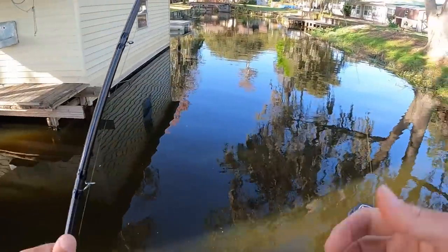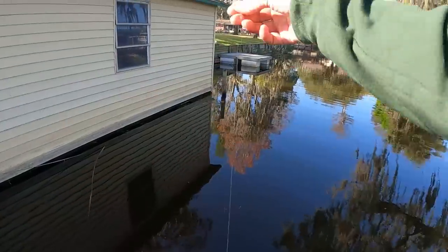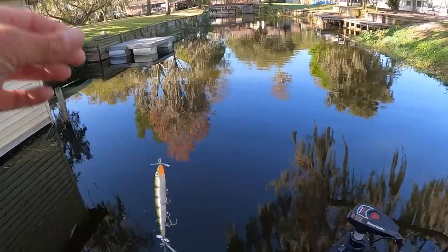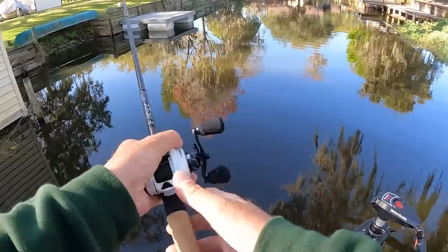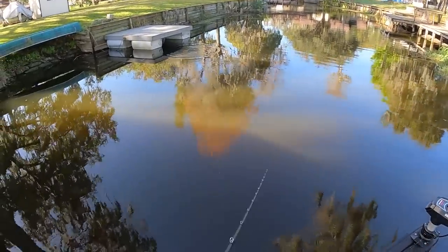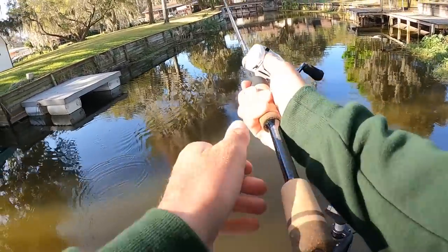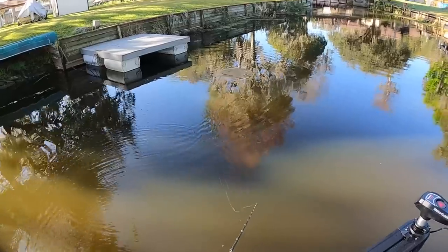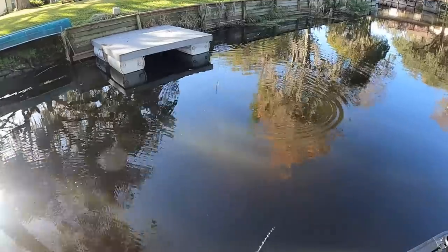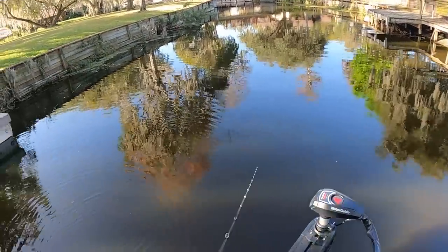So my setup right here, I've got this X-Wrap prop tied to about an 18 inch monofilament leader, 15 pound mono. I think it's the Shooter monofilament actually, but I have to go back and look. It's the gray stuff. This is 30 pound SX1 Sunline mainline. You just cast so well with that braid. Makes me wanna throw braid.